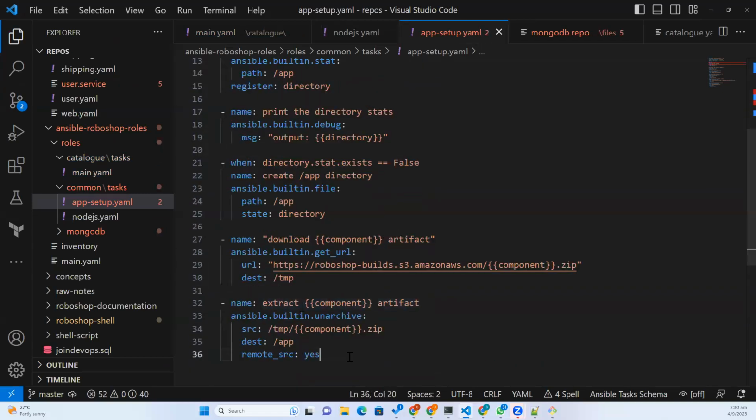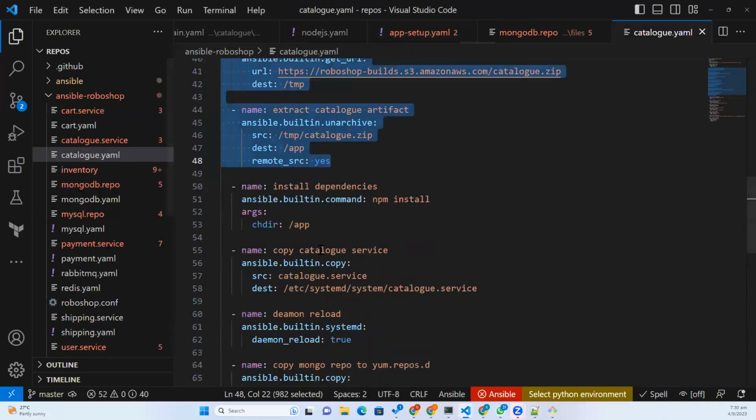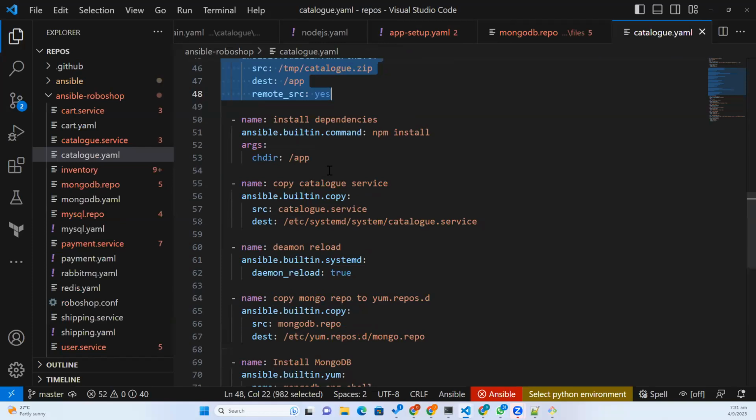After this extracting, the next thing is installing dependencies. This is not common across all the components.